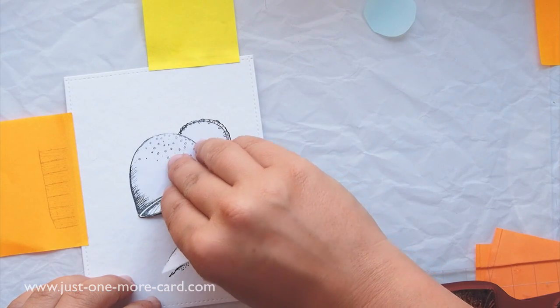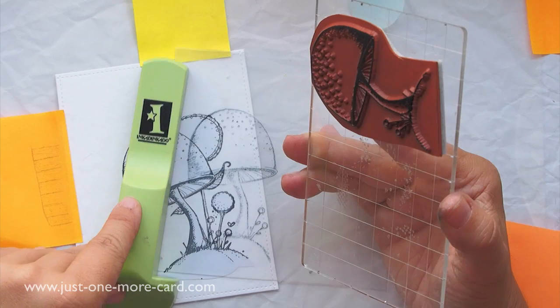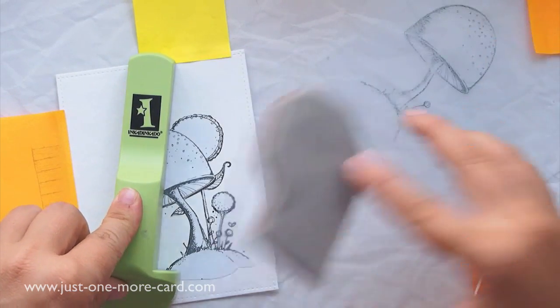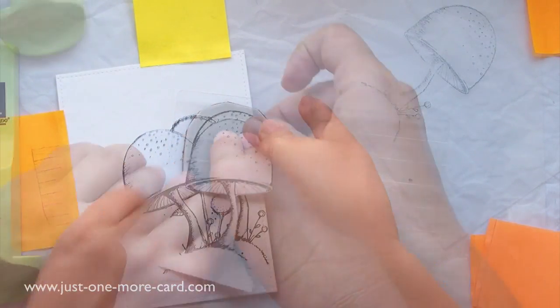It's just a brilliant tool because you can't look through the rubber stamps, right? You don't really know where to stamp them. Doing the same thing here, you can see I'm lining up the clear thing with the green positioner, bringing back my stamp and stamping it exactly where I want it. No surprises. You know exactly where you'll stamp it.